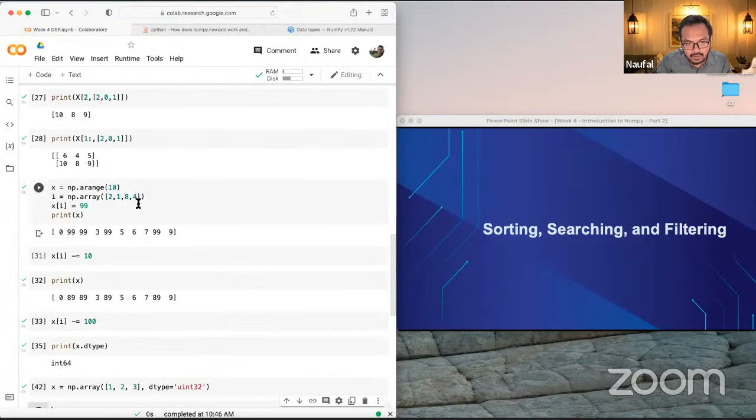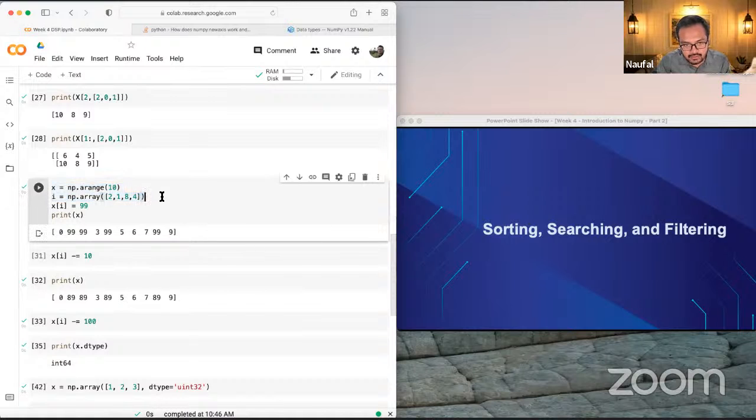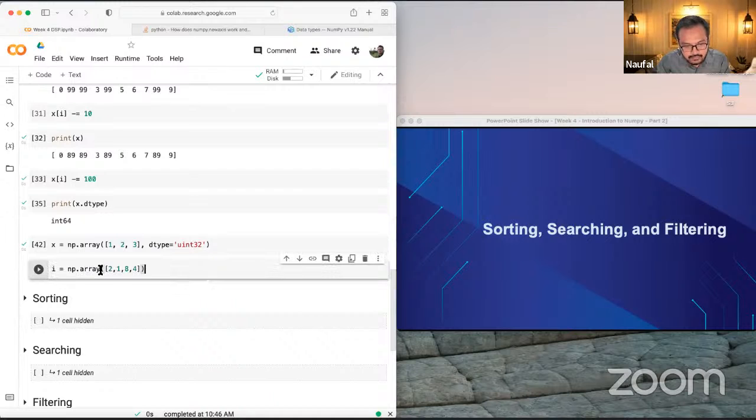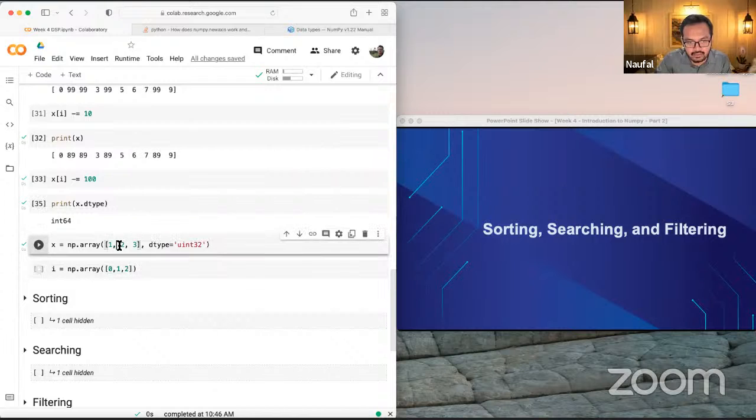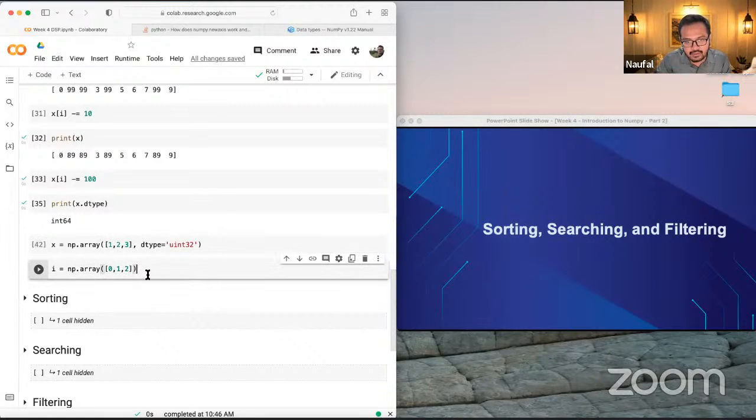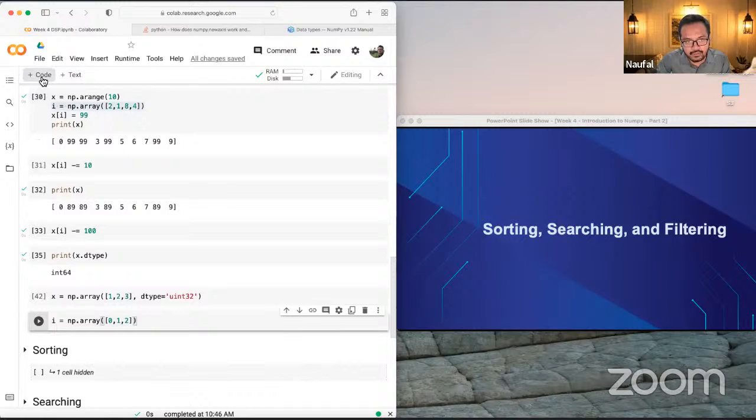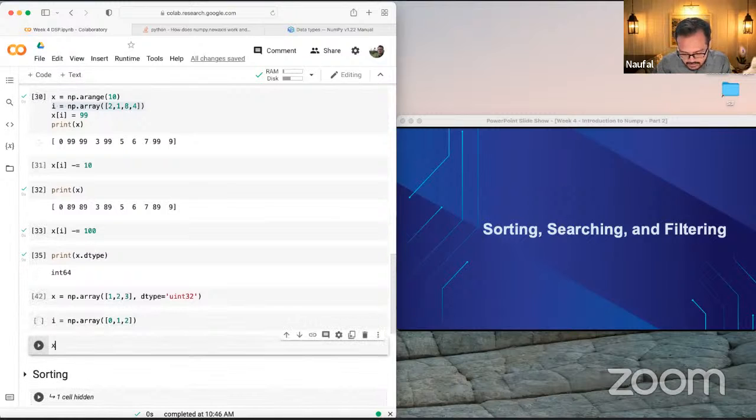Let's copy this I variable and change it to 0, 1, and 2, because the maximum index is 2. We have a one dimensional array and the index is 0, 1, and 2. Then we can add another code here, x index I minus equal 10.